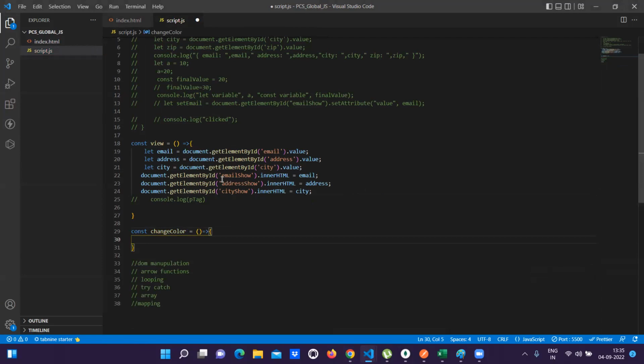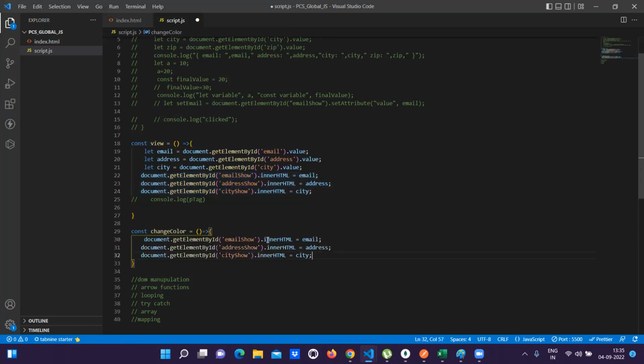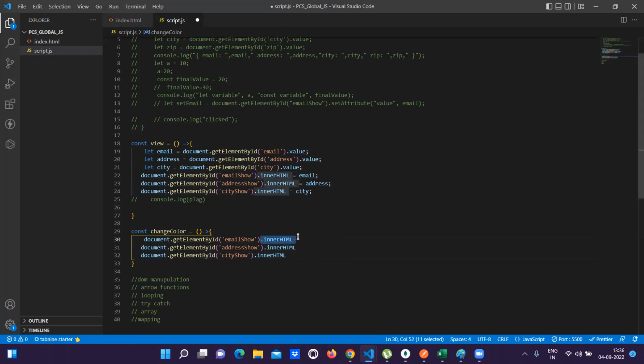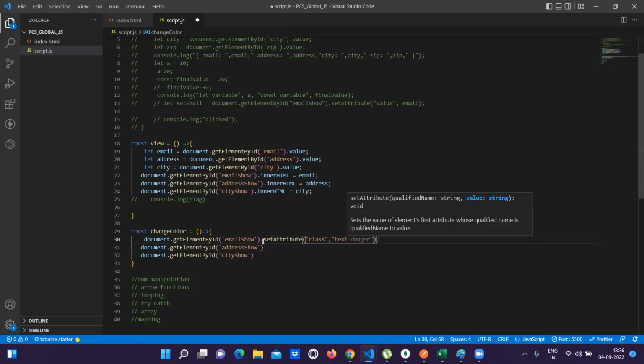Now I just have to take these three paragraph tags, and set the attribute of the paragraph tag with setAttribute, class, text-danger.